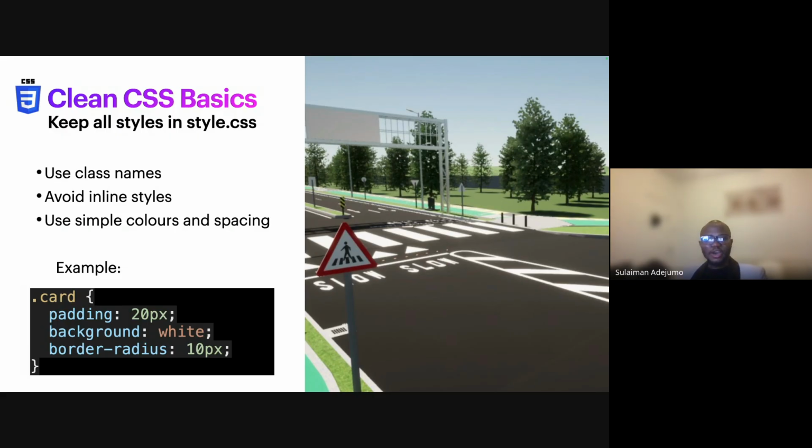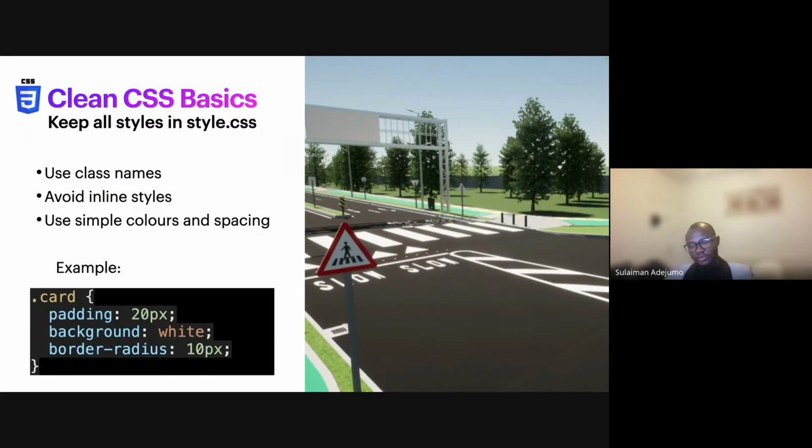Another habit that helps beginners is keeping class names consistent. If you choose names like card, button, header, or container, stick to that style throughout your project. Consistency in naming makes your CSS easier to maintain and reduces the confusion when you return to your projects later. And the main idea here is start simple, then grow. Clean CSS is not about doing more, it's about doing the essentials well. And once your foundation is strong, you can then expand your styles at your own pace without losing control.